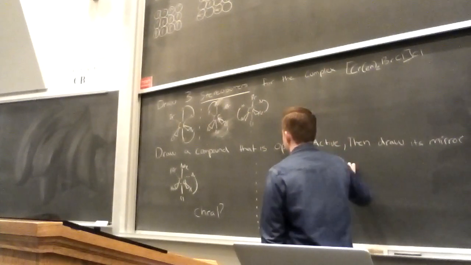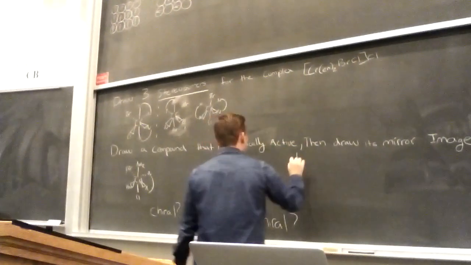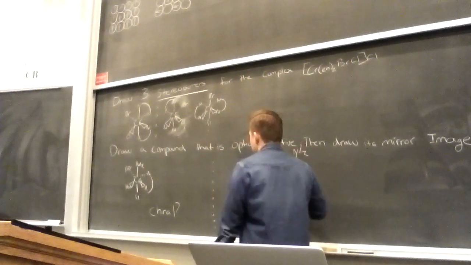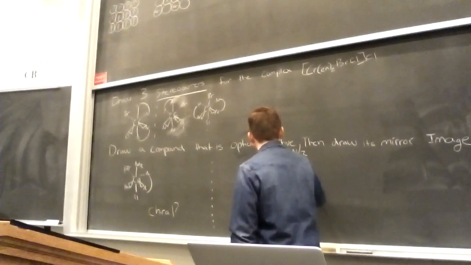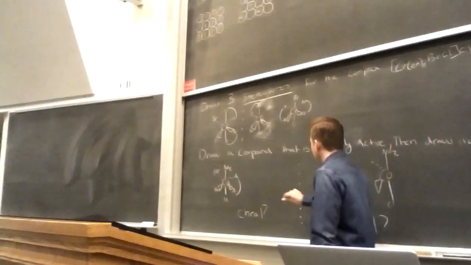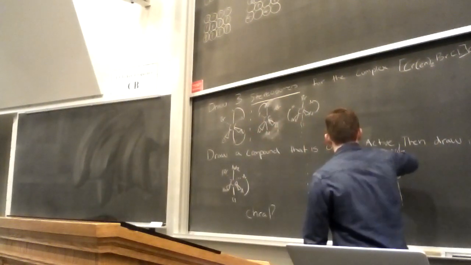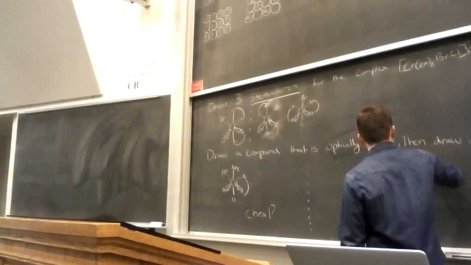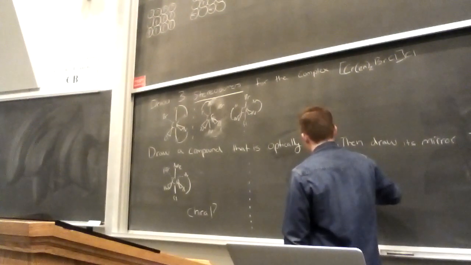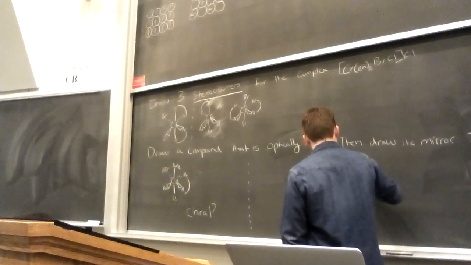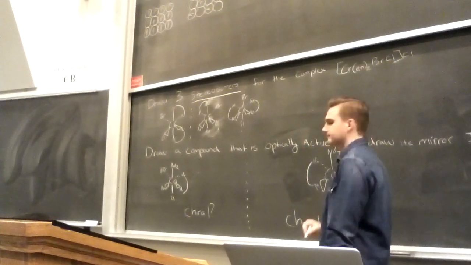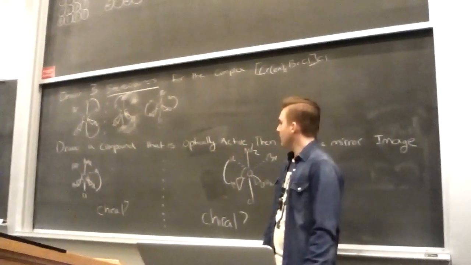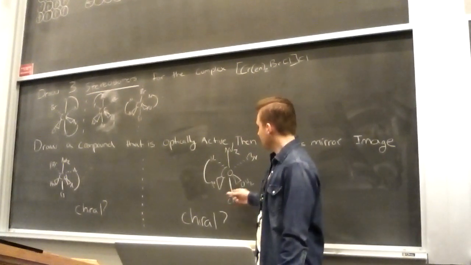So let's just draw its mirror image real quick. Drawing the mirror image should be pretty easy for you guys. What I like to do is just draw exactly what I see on this side, the closest side here. Okay, so there we go. Bromine's in the back. This comes up to be. Okay. Is this one chiral?